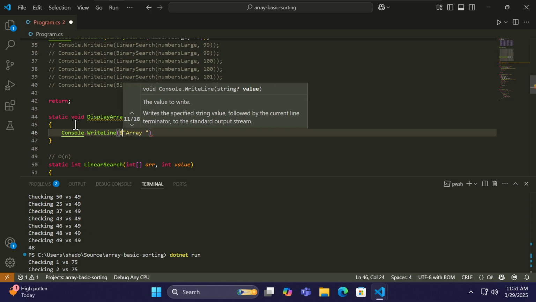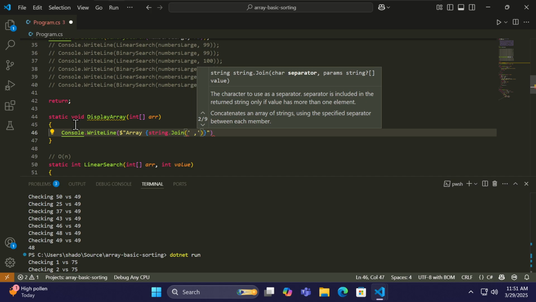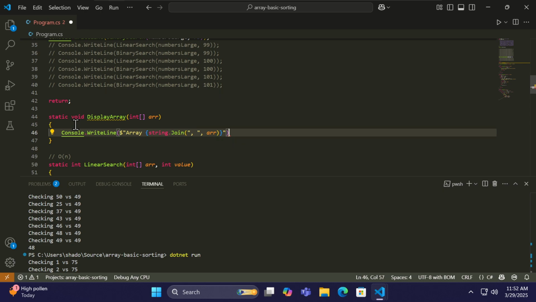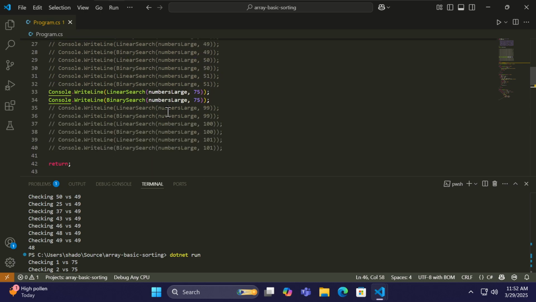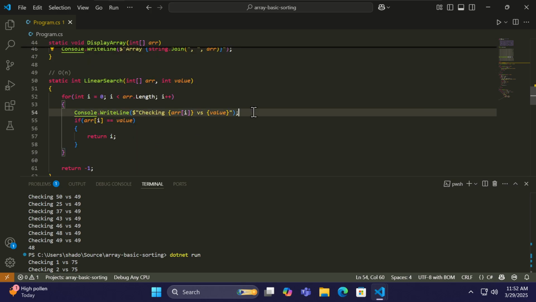We're just going to do string.join. Alright, there we go, there's just our print method. We'll remove these.